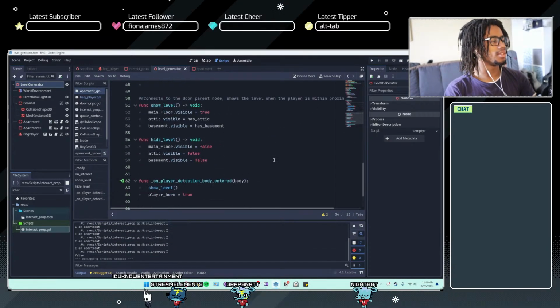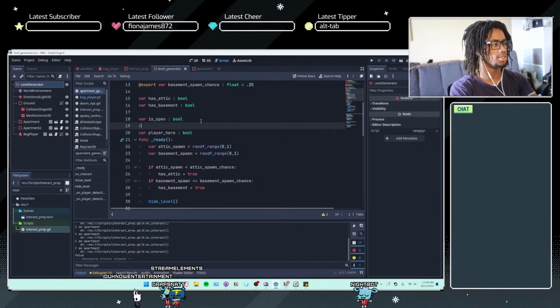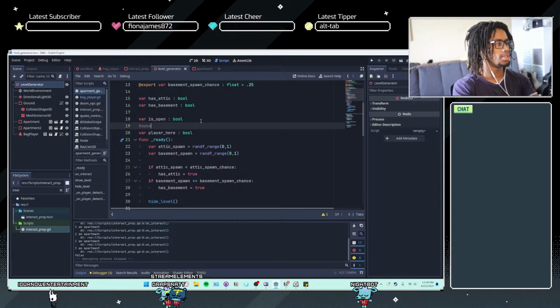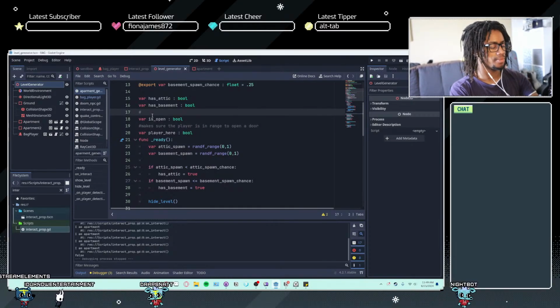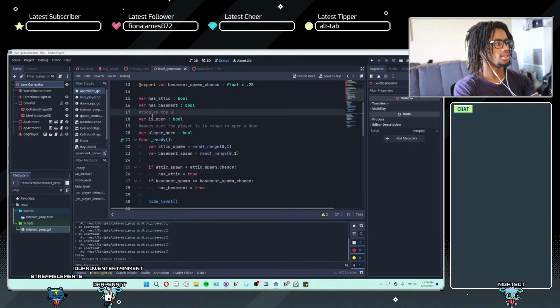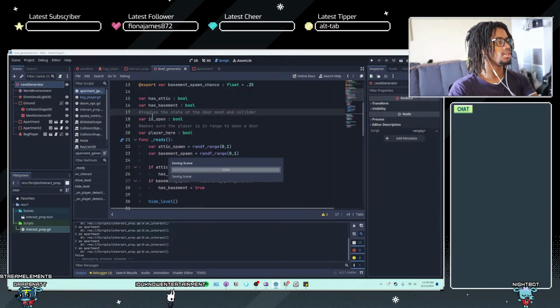So there's some stuff we have to tweak there for that, but we should be good. Let's see. Just gonna quickly comment the code around. Make sure the player is in range to open a door. Toggles the state of the door mesh and collider.